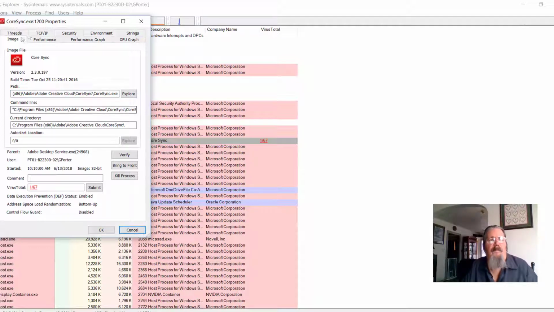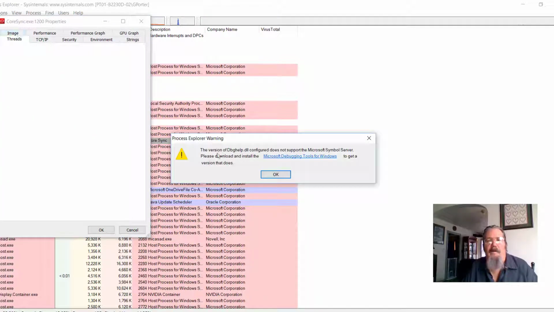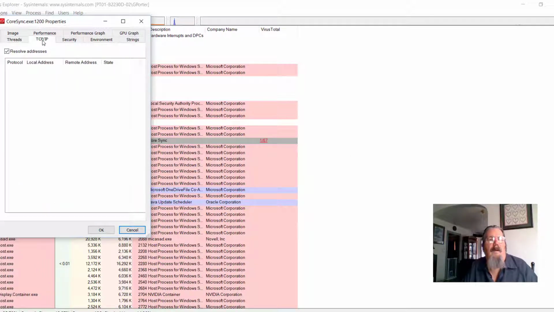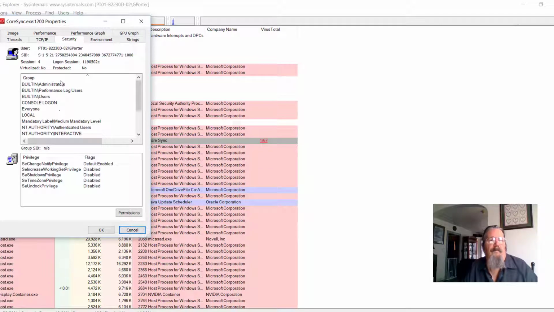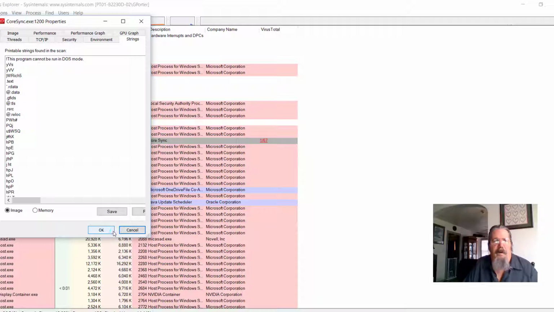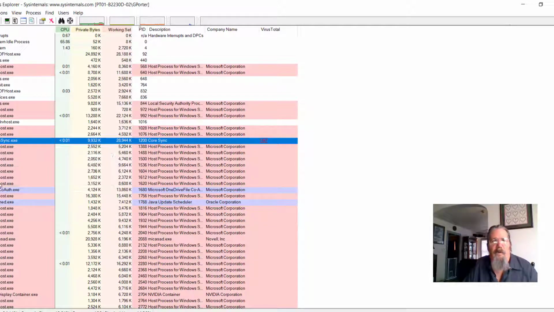There's a lot of information, how many threads it's got. Okay, I don't have the debug tools installed. So you get lots and lots of information about each individual file. Very helpful in tracking down things that you're just not quite sure what they are, not sure if they're supposed to be running.